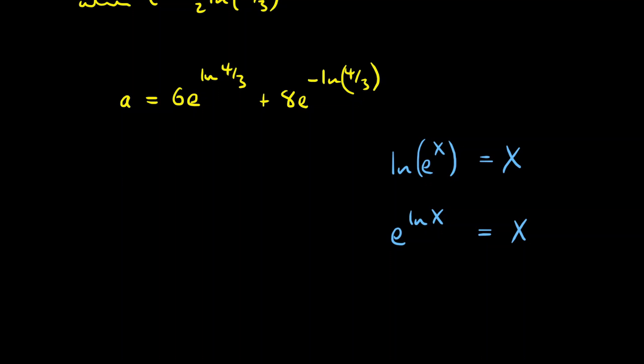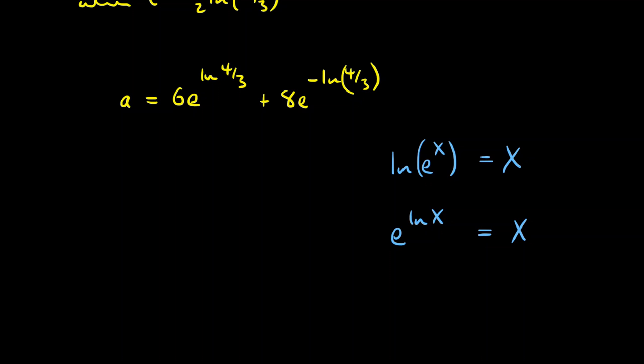They undo each other. So if you imagine that I put a value into the exponential, so I put x in here, and I find e to the x. Then I take the output of that and I put it into the natural log. Well, what's the natural log going to do? It's going to undo the operation of the exponential. It's going to take me back to x.